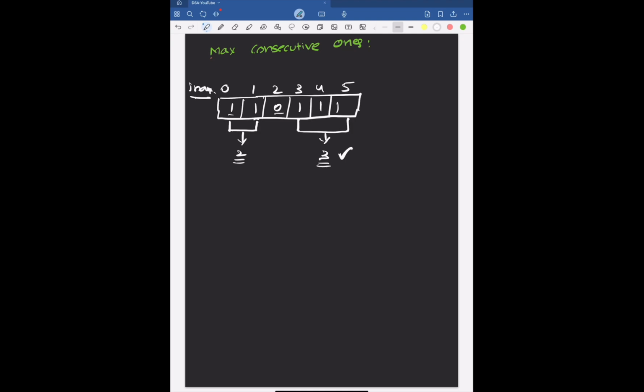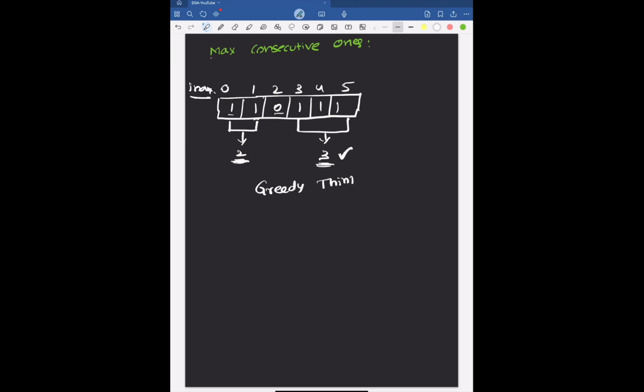It's a very good problem on greedy thinking. Let's see, how do you know that it's a greedy problem? You pick up any greedy problem, you have multiple possible solutions. You see here, one possible solution is 2, other possible solution is 3. Out of which we need to return the optimistic result. Here the optimistic result is what? Max value. So which is 3. So this is where you need to apply greedy thinking.